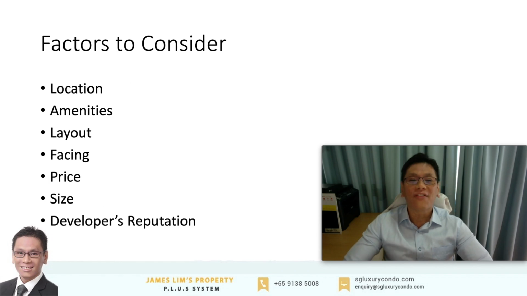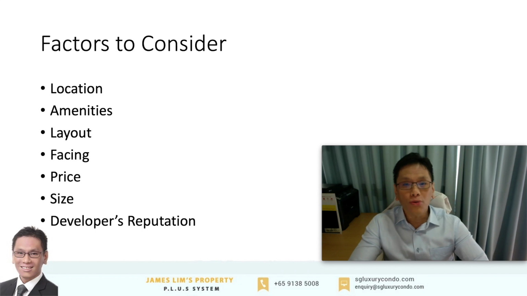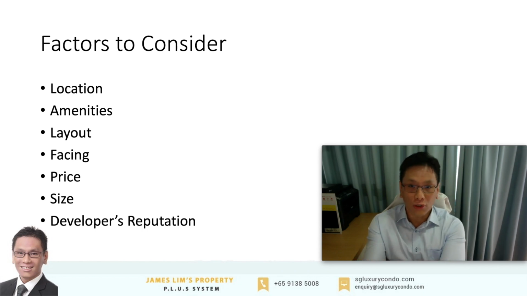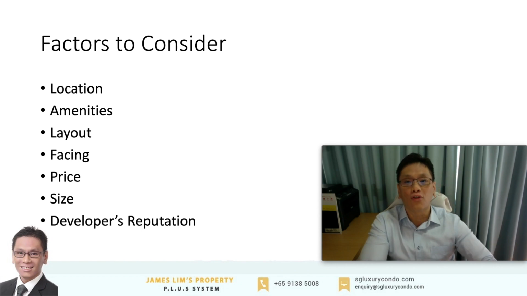Last of all, my favorite tip of all, now these are the factors you should consider when you can't decide between 2 or 3 units that you are thinking of choosing. So first of all, you can look at the location. When we talk about location, I would discuss more in terms of potential growth. For example, would you prefer to buy an Orchard Road property or would you prefer to buy a Jurong property? Now, Jurong property maybe has more area of growth, so therefore, I would consider this as a better location.